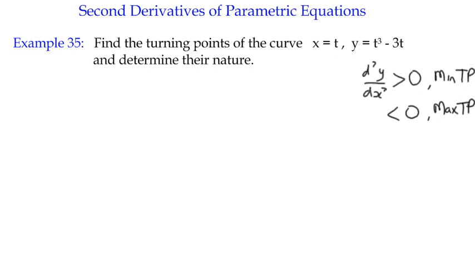We're going to find the second derivative, evaluate the second derivative for any points that we find, and we're going to determine its nature. First of all, we actually have to find turning points of the curve. For any stationary points, the derivative dy/dx is equal to zero. That's our first goal.